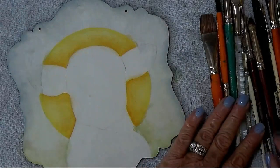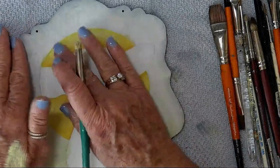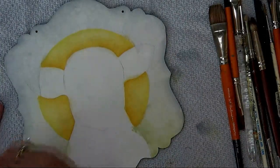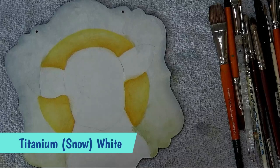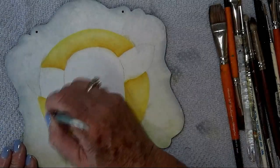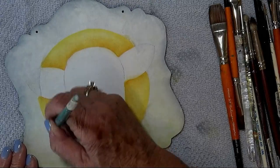All right, I'm going to come back and dry brush some highlighting again in those same areas that I dry brushed before. This time I'm going to do it with titanium white, snow white, whichever you prefer to call it. So let's just do a little tickle of a brighter highlight in here.